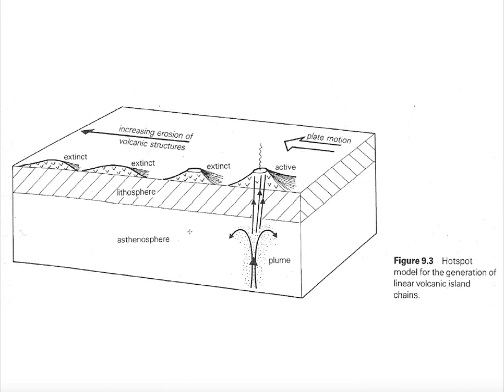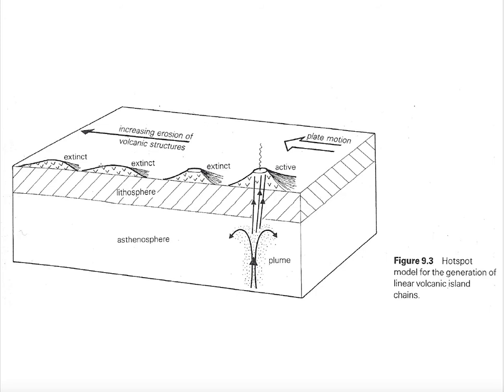So, and here in the asthenosphere we have a hotspot sitting, and such a hotspot we are calling a plume, yeah? You know this by now. That is a plume. And this plume is then melting through the lithosphere and forming at the top of the lithosphere a volcano, yeah? And this is then an active volcano, yeah? And these volcanoes here, more to the left, they are extinct volcanoes.